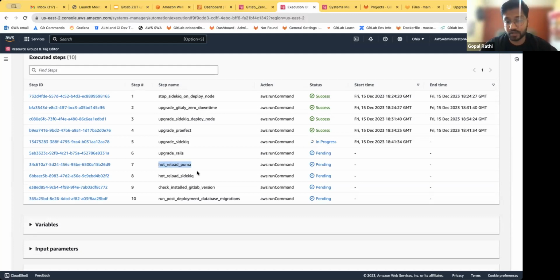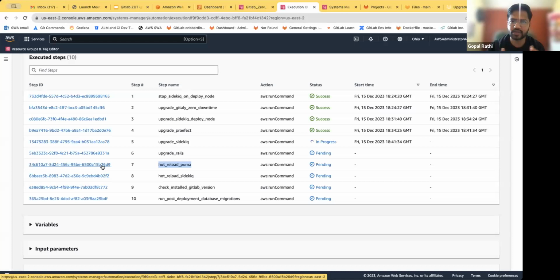If 30 seconds or 1 minute is too much and you cannot afford that downtime, you can certainly make it 100% zero downtime as well. You just need to remove your Rails node from the load balancer, do the restart, and reattach that node back onto the load balancer. That's how you can achieve it. But for the purpose of this demo, I didn't add that additional step because I think we are okay with 30 seconds to 1 minute of an outage when it's doing a reload of Puma.